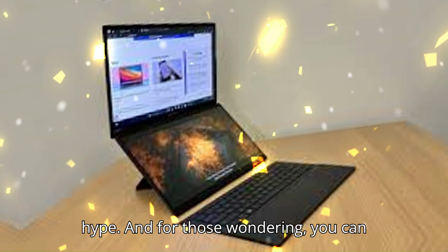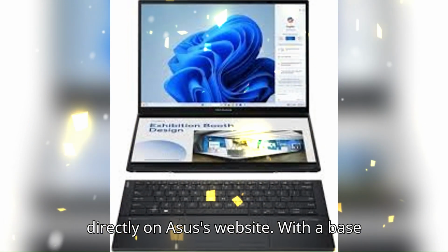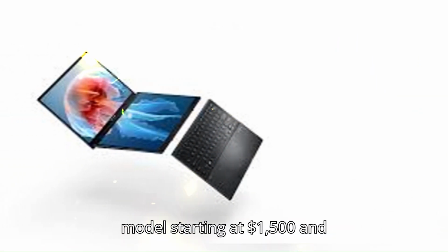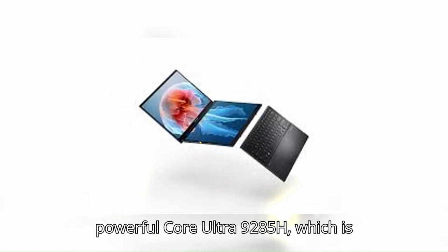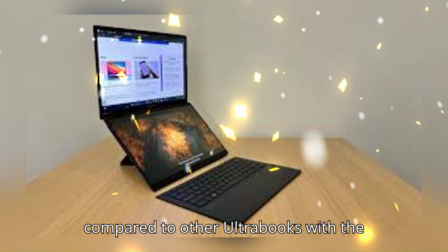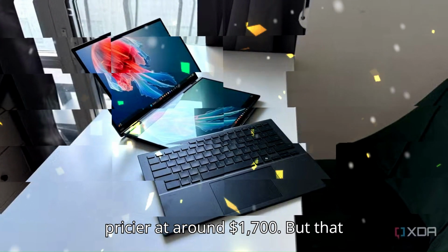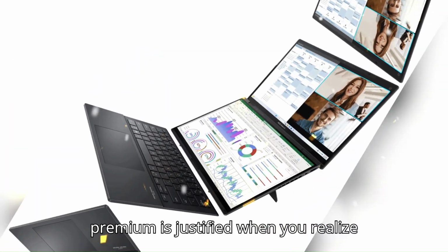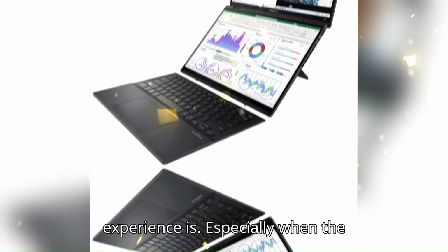And for those wondering, you can find the Zenbook Duo on Amazon or directly on ASUS's website, with a base model starting at $1,500 and configuration options going up to the powerful Core Ultra 9 285H, which is what my review unit came with. And yes, compared to other Ultrabooks with the same chip, the Zenbook Duo is a little pricier at around $1,700. But that premium is justified when you realize just how transformative the dual-screen experience is.